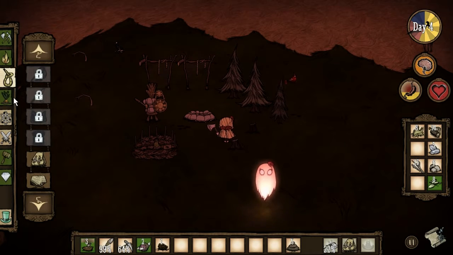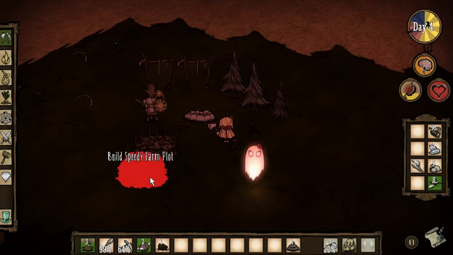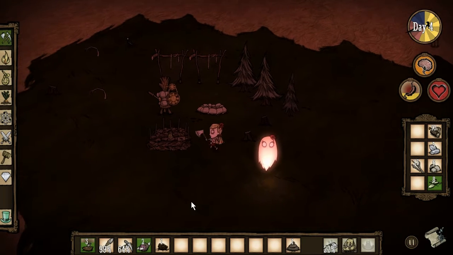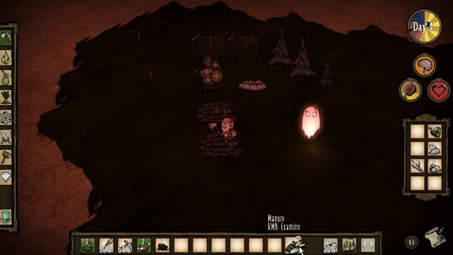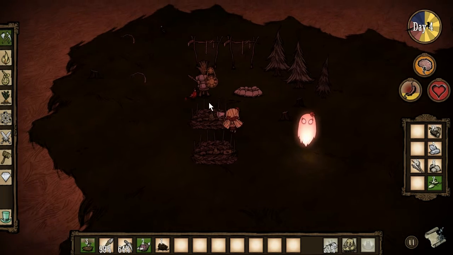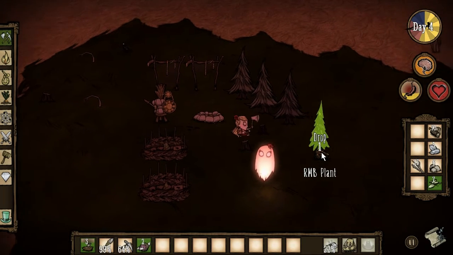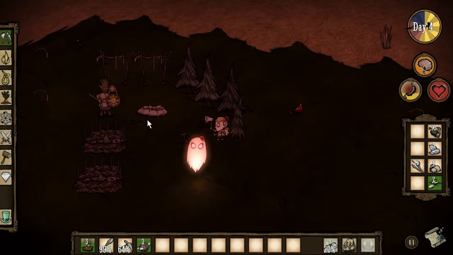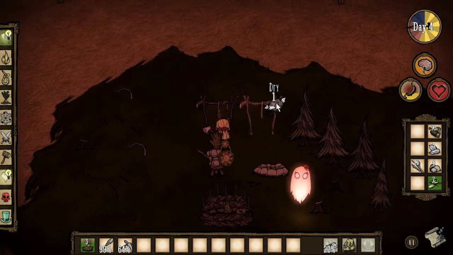Okay, let's go ahead and craft another farm plot right down there. Plant another seed and fertilize it once. We don't have to fertilize it, but it really speeds up the base. Okay, you, let's go ahead and plant that over there. Alright, we can put the morsels up to dry.